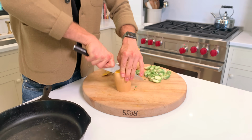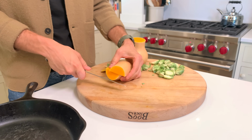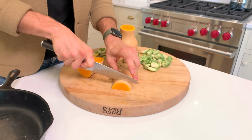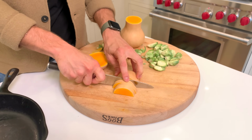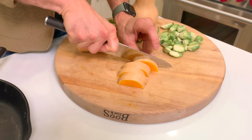I'm chopping it up. Now, you have followed me maybe for a while, maybe you haven't. If you haven't, guess what? I do not peel my butternut squash. You can, but the thing is, once it's roasted, you get this tender, delicious skin. And there's really honestly no reason to peel it. So I don't do that.